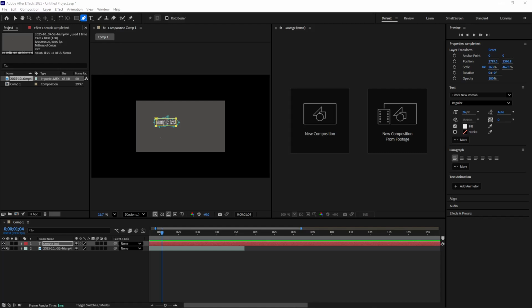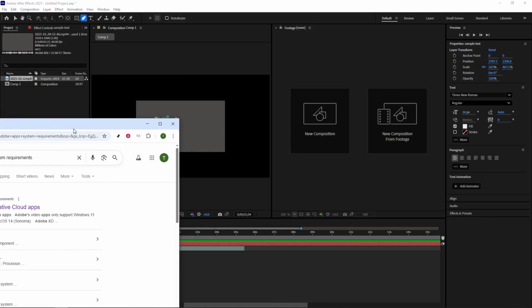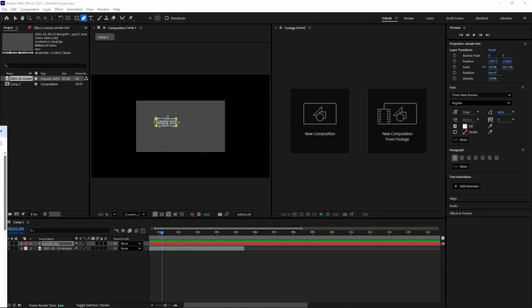Firstly, let's address the most common culprit: an outdated or unsupported graphics driver. Having the latest driver is crucial for smooth operation. To update your graphics driver, visit the website of your GPU's manufacturer, whether that's NVIDIA, AMD, or Intel. Download and install the latest driver version specific to your hardware. A fresh, updated driver can often resolve a multitude of graphics-related warnings and improve your software's performance.